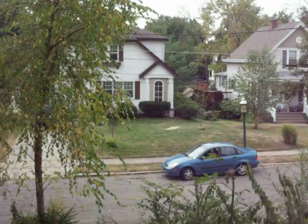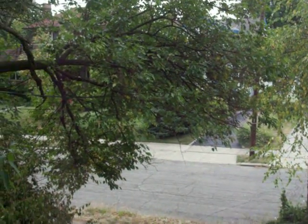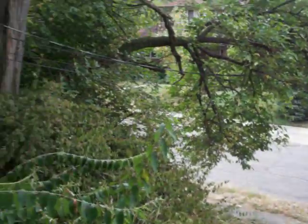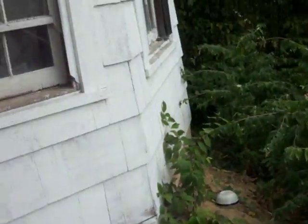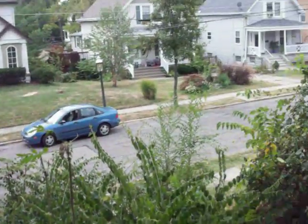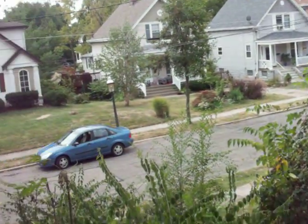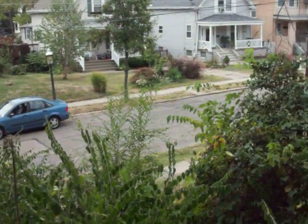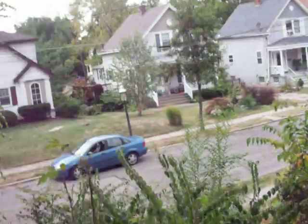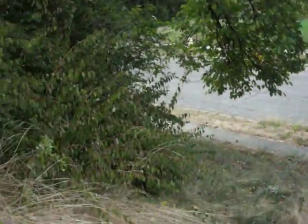Here we are, this is Mr. Wholesaler of Cincinnati and I have a handyman special for you. This is located at 3372 Arrow Court, in the Pleasant Ridge/Silverton area. Homes are really nice in this area — they're going to sell for about $180k. This house needs a tremendous amount of work, but could definitely have a lot of potential.